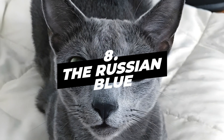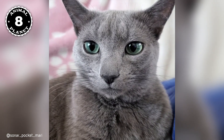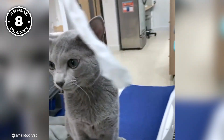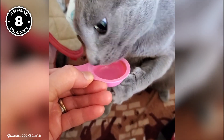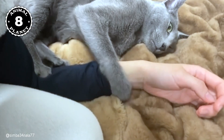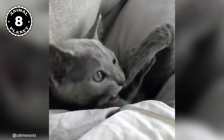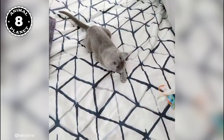Number 8, the Russian Blue. The Russian Blue are extremely beautiful cats with colors that vary from dark gray to silver. They are known for their devotion and loyalty to their owners, but they also need proper care and food. If you decide that it is the right breed for you, you should be prepared to pay for their food and grooming, because they are considered high-maintenance cats. Plus, they will probably need some extra care during the shedding season. The Russian Blue expects a certain level of respect — you can't train them like dogs or try to gain their affection through food. They are very intelligent animals that don't need commands in order to know what you want from them. This makes them great pets for people who feel overwhelmed by more playful breeds.